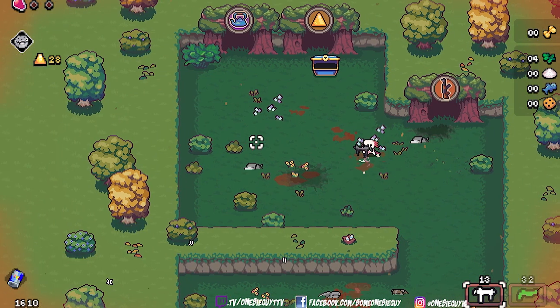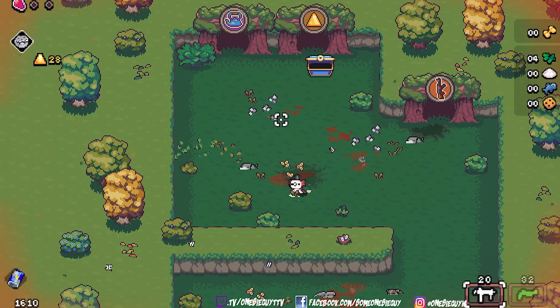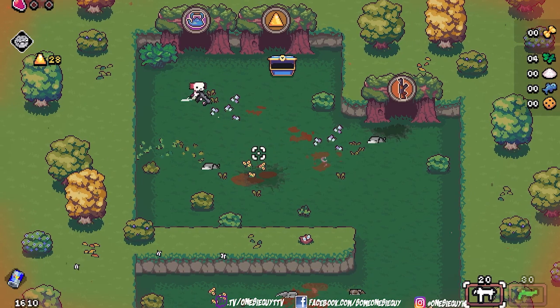So how do I use the gamer juice? It doesn't give me an option. I don't even know what these icons stand for. Okay, well, sort of. Oh, damn. That's pretty hectic.